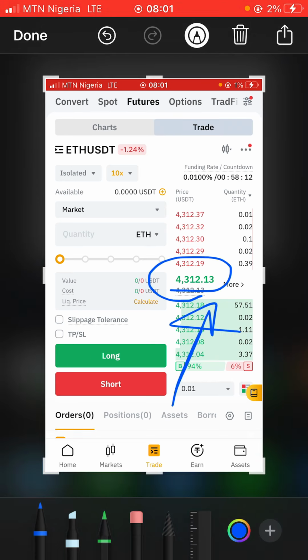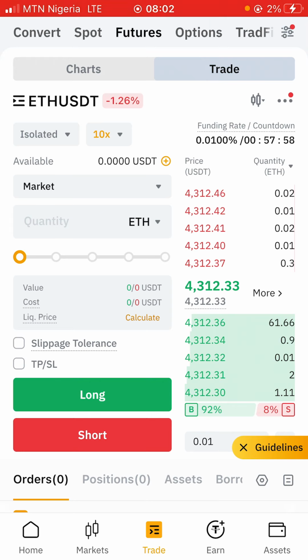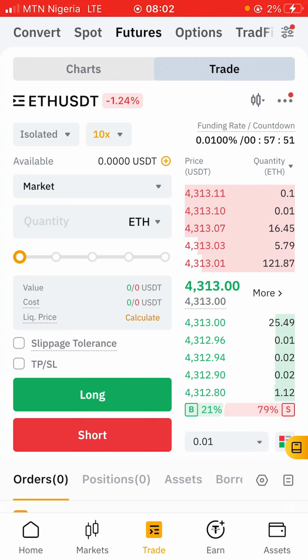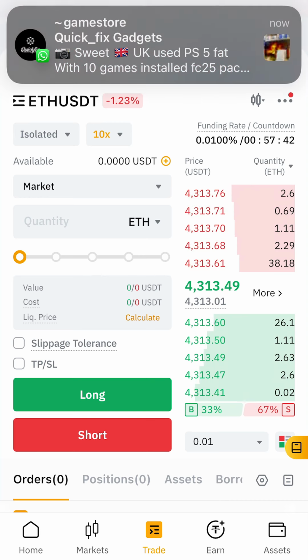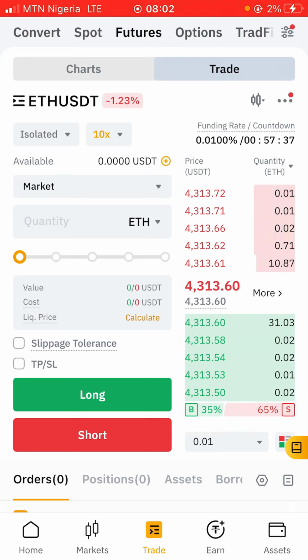$4,312. All right, so I'm assuming that we're going to be getting 1 ETH. If you have less money, that's why I say that it's a capital kind of business. If you don't have money to get one ETH, which is very expensive, most people cannot afford it, right? You can just use the amount you have, then you do your calculations to see if you will make profit, because there are going to be some little charges here and there. Okay, so but now I'm assuming we're going to be getting one ETH.